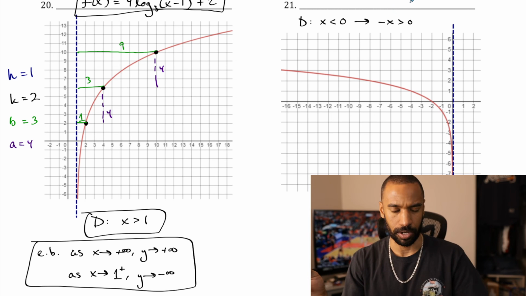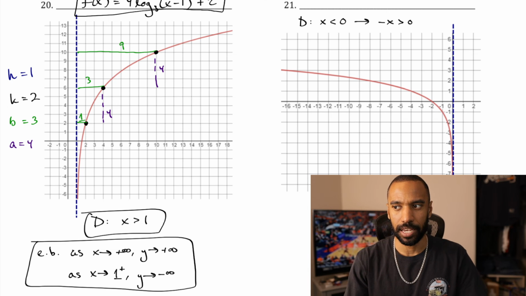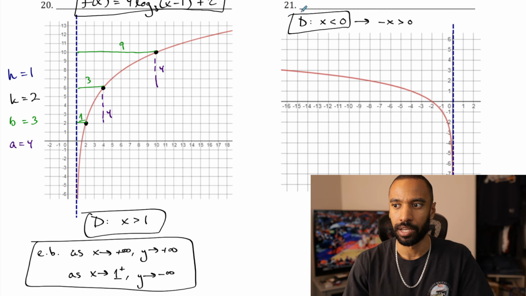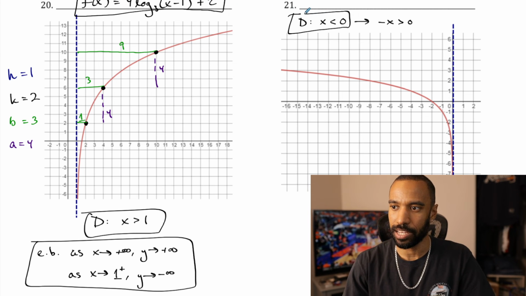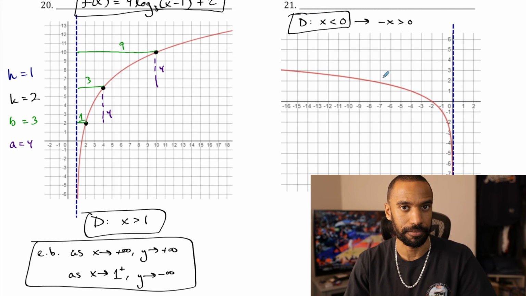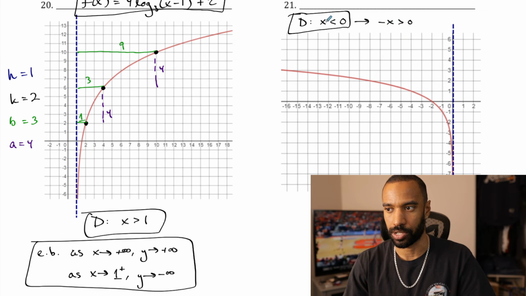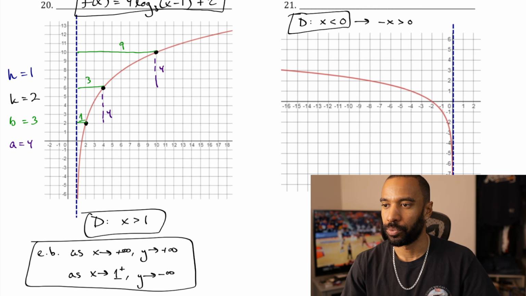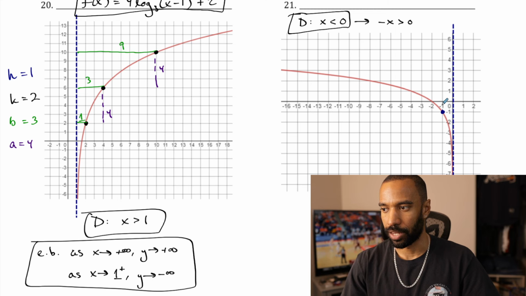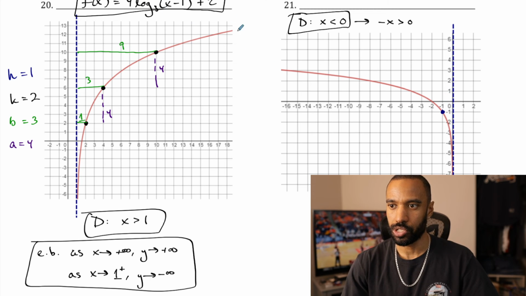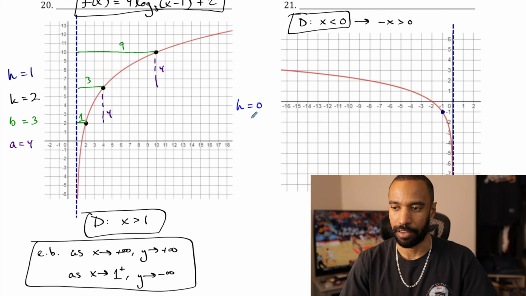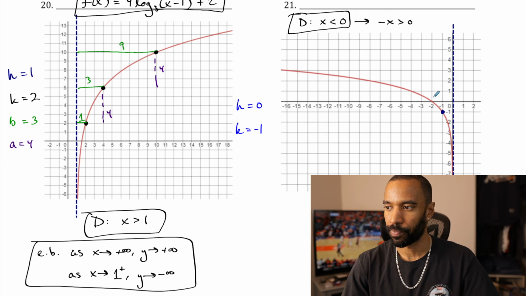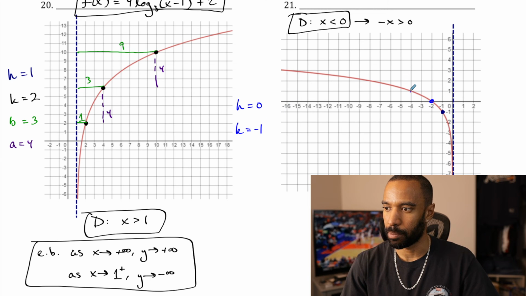The h is 0, but the thing inside, because of the domain right here, I mean, this is the domain, but in rewriting the domain, it helps you understand what we're taking the log of. When the x turns negative is when you graph left. That's what changes it, right? That's what changes the inequality. So there's that part of that. The k value comes next as far as like, okay, when I go 1 to the left, I'm shifted down 1. So the h is 0, okay, but we go to the left, remember that. The k is -1.